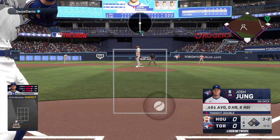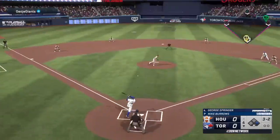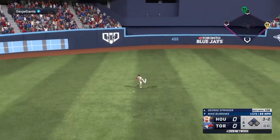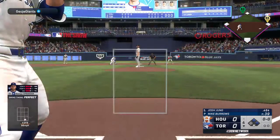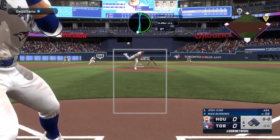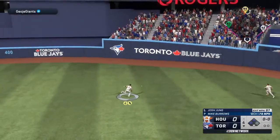3-2 now. He's just missing with some pitches that, I mean, they're not strikes, and that's what you think, oh, good pitch is a strike. But so many times pitchers are trying to tease the zone, and the last 2 pitches that he's thrown, good pitches, but even better takes. Man, those are the types of hits where you don't feel any vibration in your hands whatsoever. Such a good feeling. You'll often hear the phrase, on a line, should be extra bases.